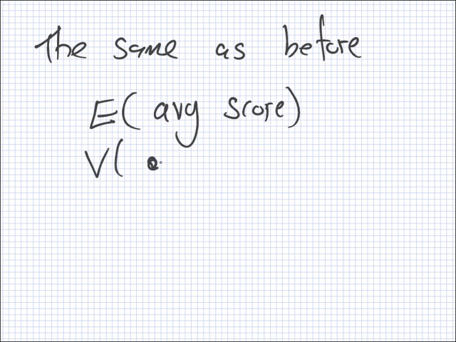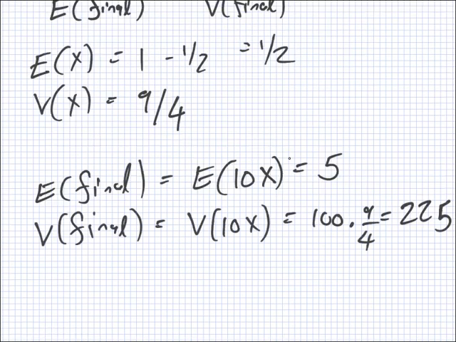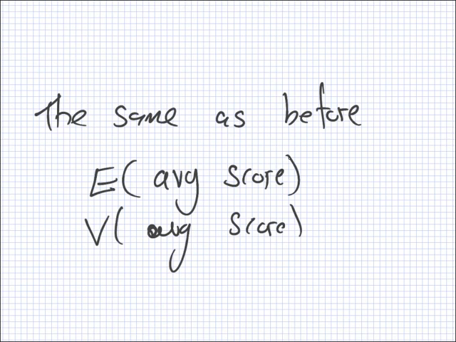Now, what's the difference? What I'm imagining is, last time we added up the 10 scores and kept the total, whereas this time you add up the 10 scores and then divide by 10. Yeah, because you play the game 10 times. The average of the 10 scores. So imagine you played this game 10 times and you have your 10 scores. Previously we added them all up, and in the end we said we expect to get a total score of 5. Now this time you add up the 10 scores and then divide by 10.